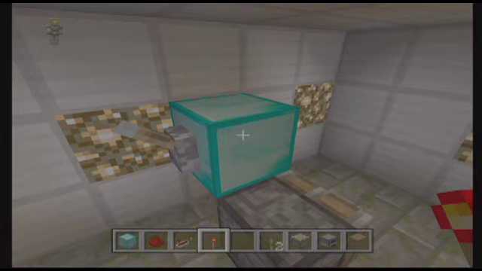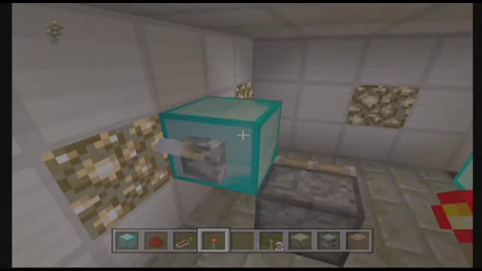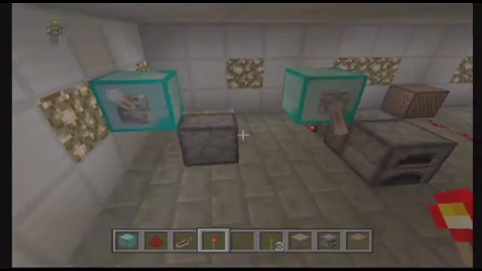So that's the key component. That's definitely what you need. That is the key to bud switch: having an adjacent diagonal block that receives power and then can have that power cut off. That's what makes the bud switch.